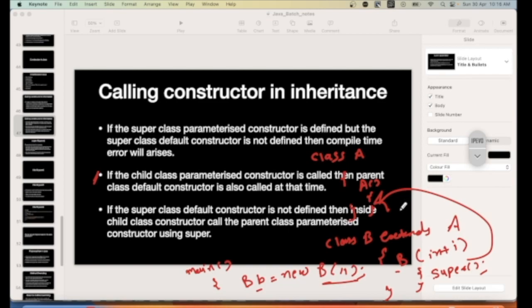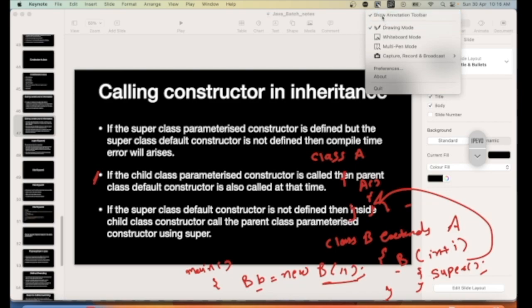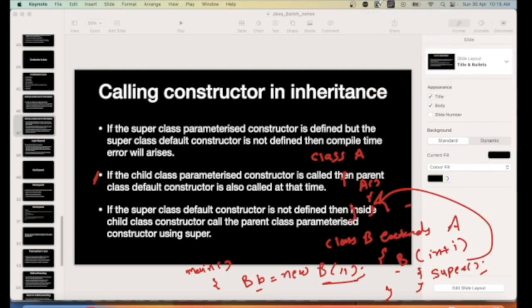Now the third point is that if the superclass default constructor is not defined, then inside a child class constructor call the parent class parameterized constructor using the super. Meaning is that, let's suppose, let me just delete this thing.